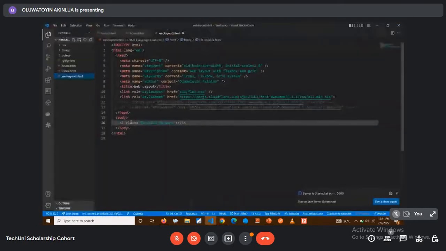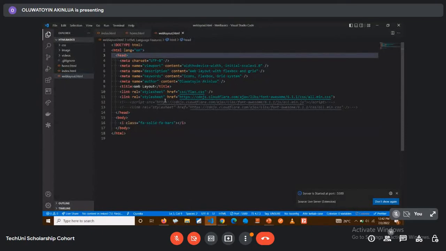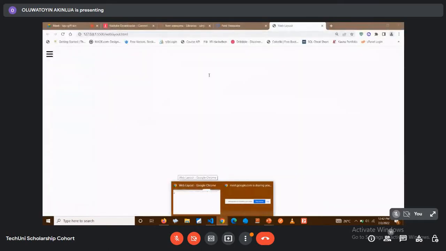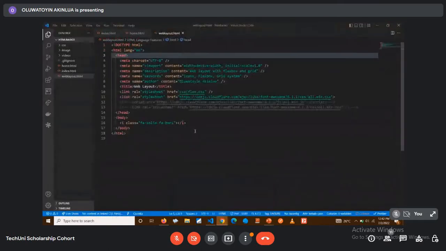None of our code should be inside this head tag, apart from the ones that we give information, or the ones that we want to link, maybe with CSS or JavaScript.